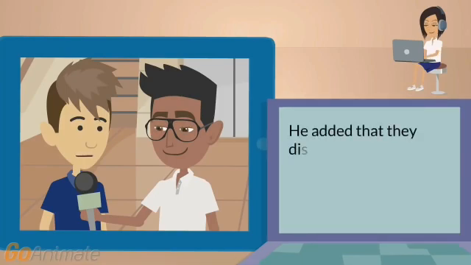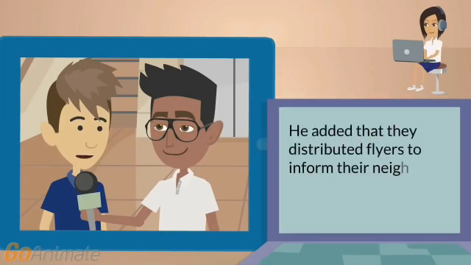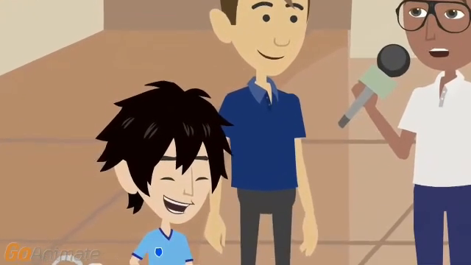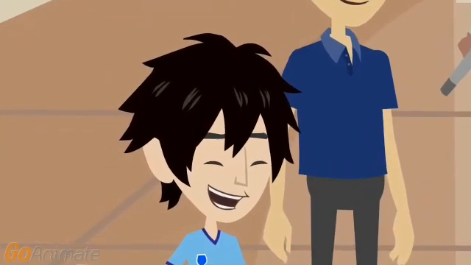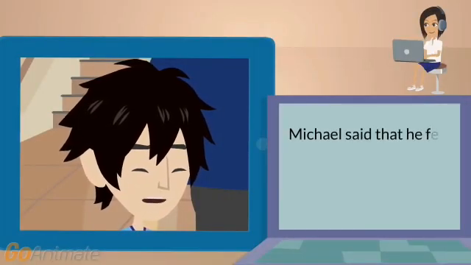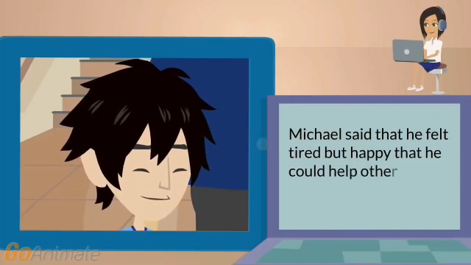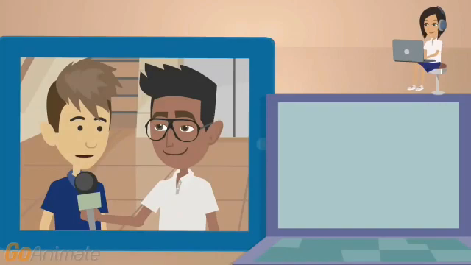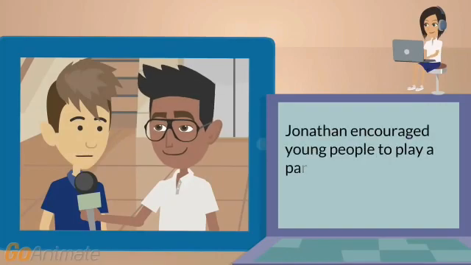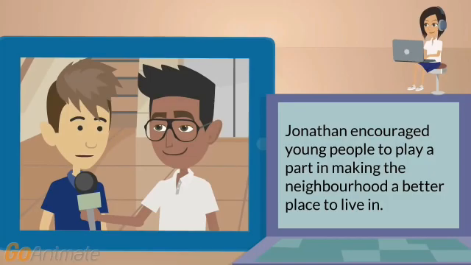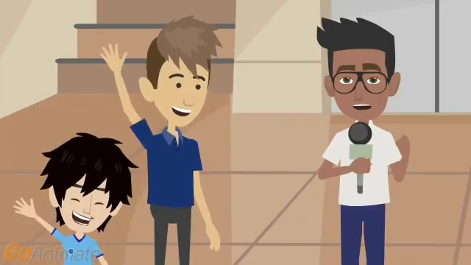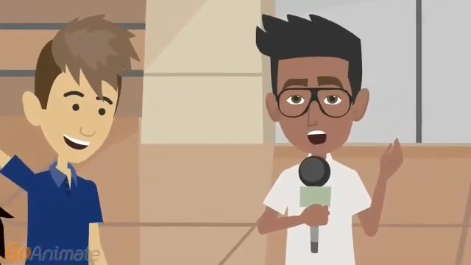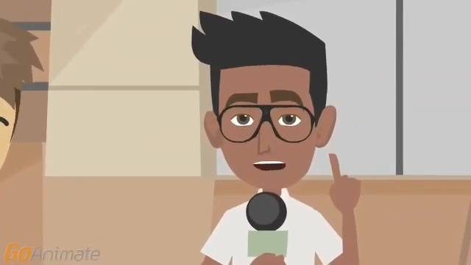We distribute flyers to inform our neighbors about our collection period. How does Michael feel about this experience? Michael? I feel tired, but happy that I can help others. Do you have any last words for our viewers? I would like to encourage young people to play a part in making the neighborhood a better place to live in. Jonathan and Michael are heroes for the elderly residents of Mango Street. The Awesome Foursome, signing off for Stellar Media Club.